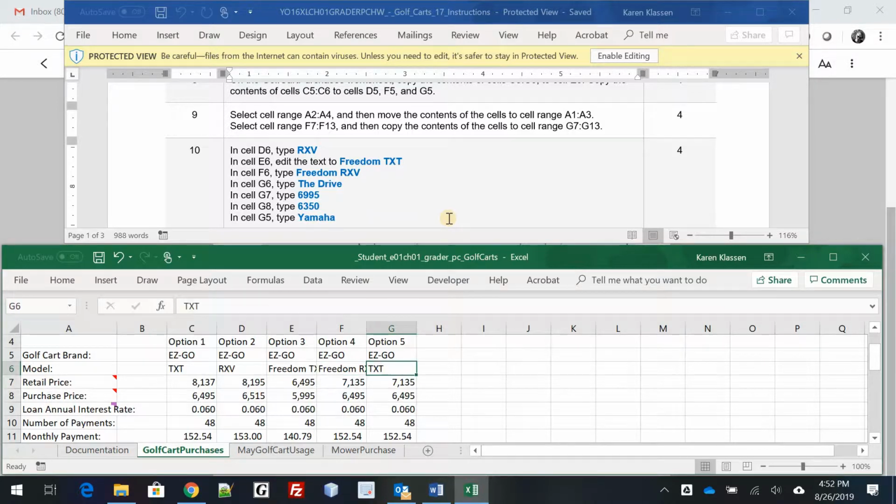And then in G6, it's the drive. And G7, the price is $69.95. G8, the purchase price is $63.50. And we're going to jump back up here to G5, and it's a Yamaha.